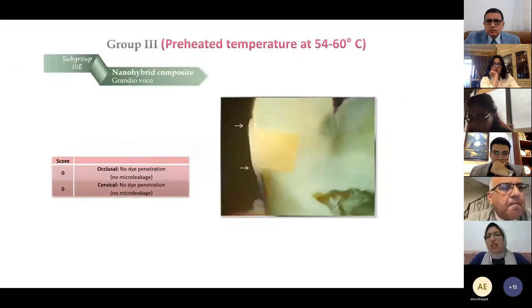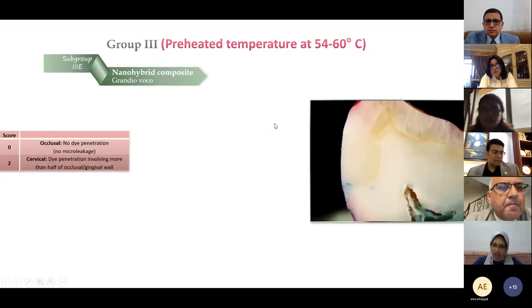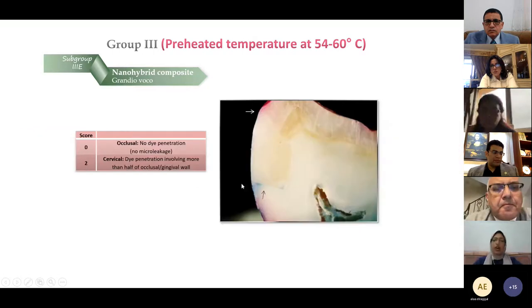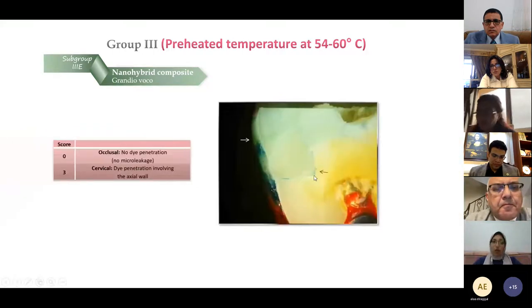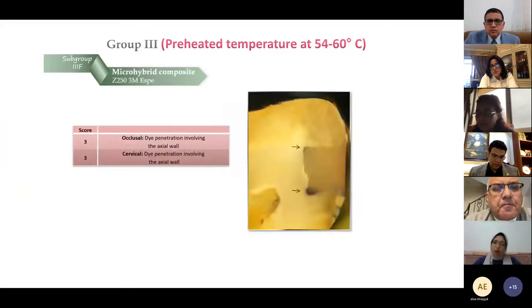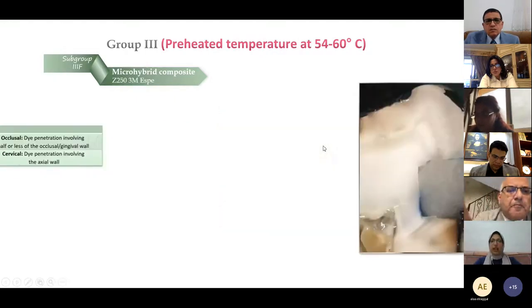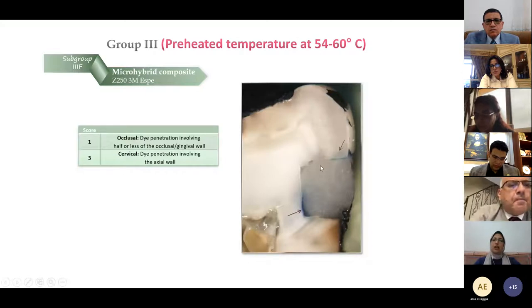Regarding the preheated composite, honestly, it differs from 0 to 3 scoring criteria. Here there is zero, no leakage at all, but other specimens showed score 2, and others showed score 3 involving the axial wall. For nanohybrid and this for microhybrid, also there is a score 3 and a score 1. Here we can see a score 1 and also a score 3 in our test to know the penetration.